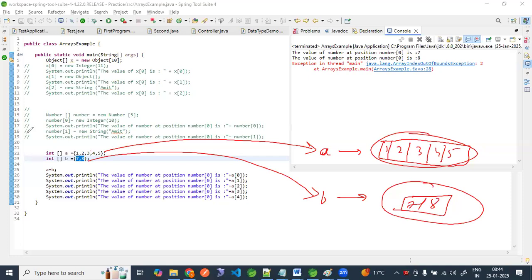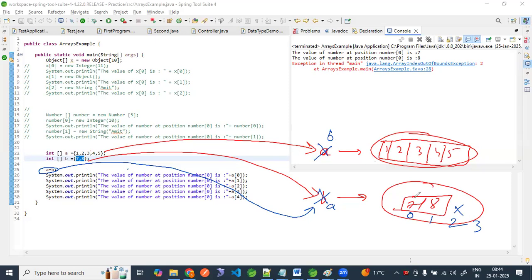Okay. Now what happened here in line number 3? It is making B as A and A as B. Now tell me, how many indexes are there? 0 and 1. Do we have a 2 index position? No. Do we have 3? No. But for B, we are having all the values.